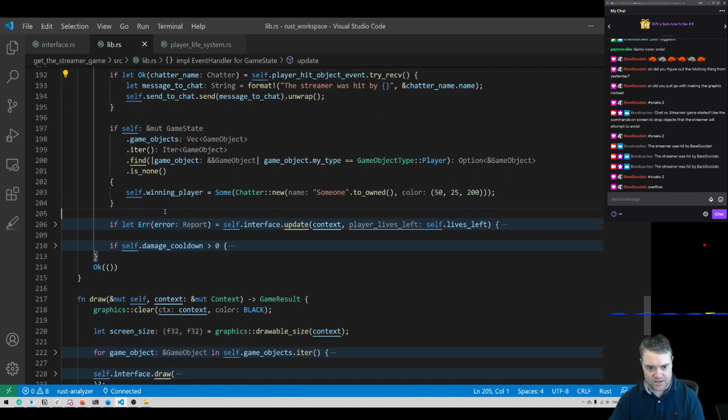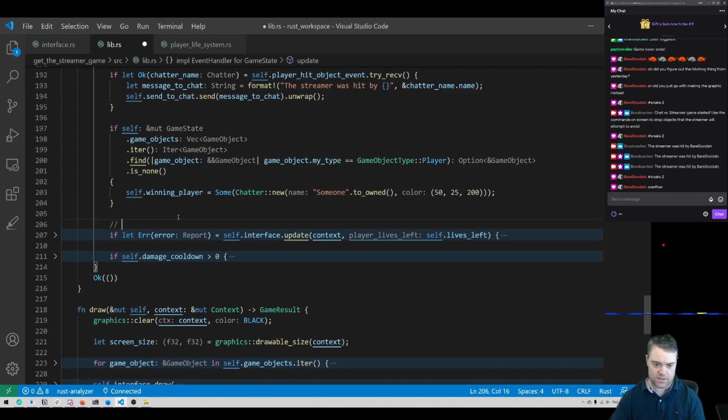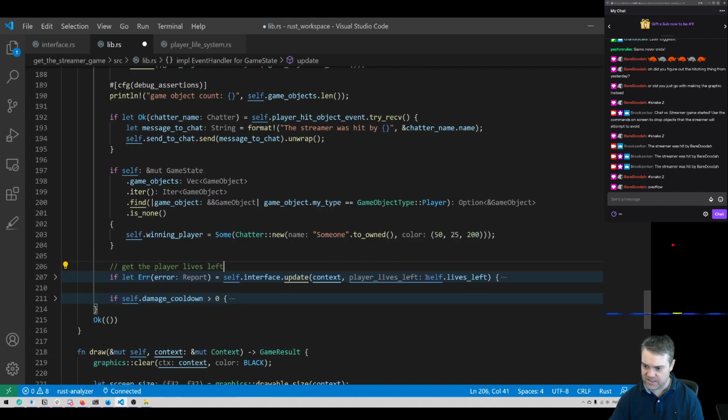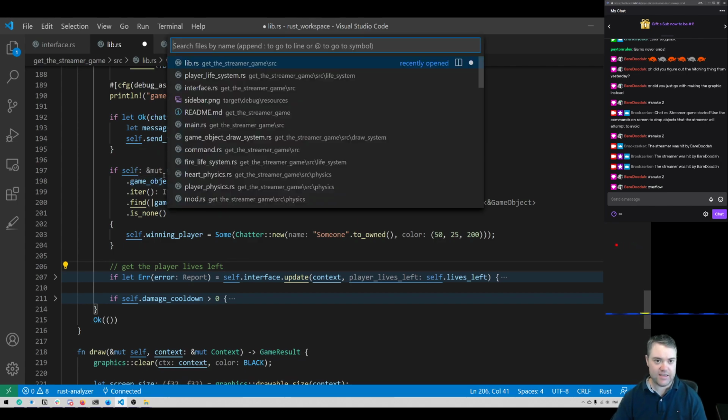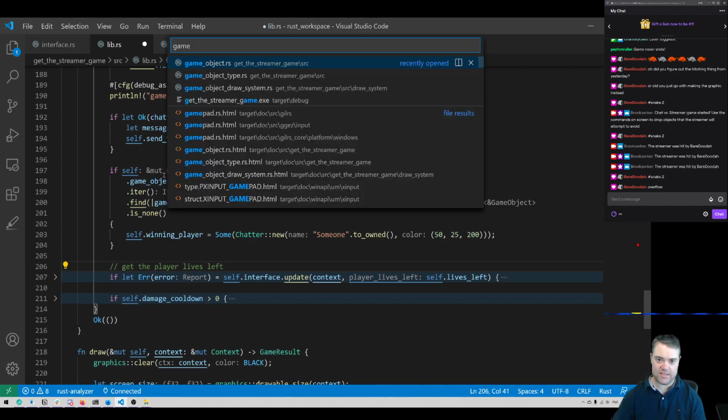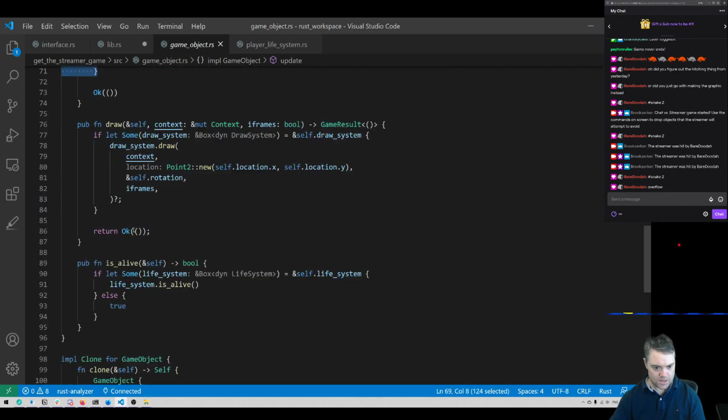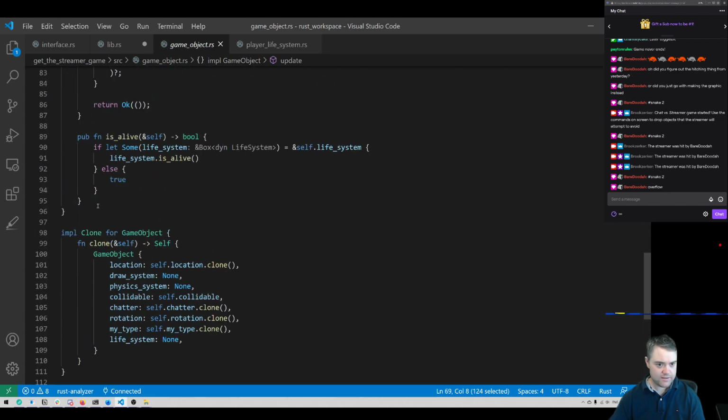Instead, we need to right here get the player lives left. That also means instead of calling it from self.lives_left, we'll get it right here. So in the game object, I'm thinking we want a query.